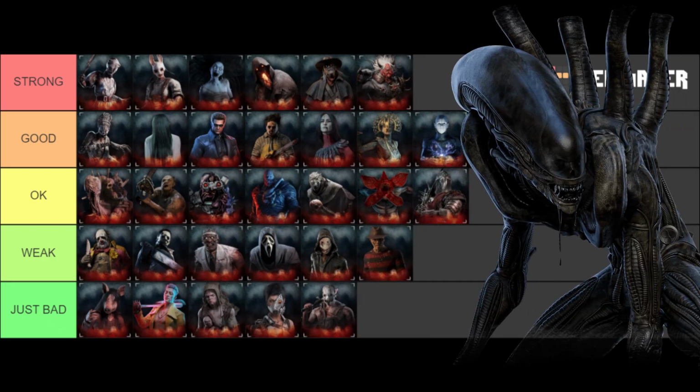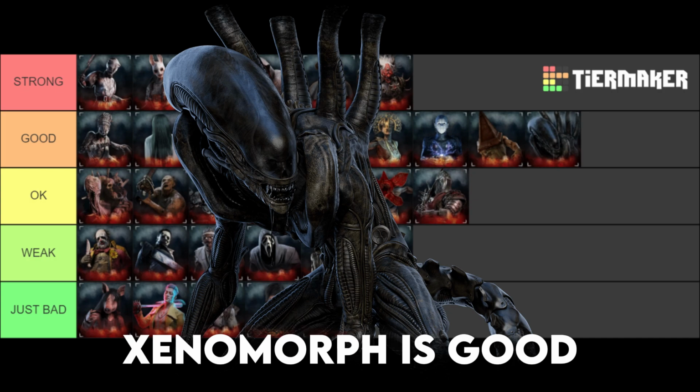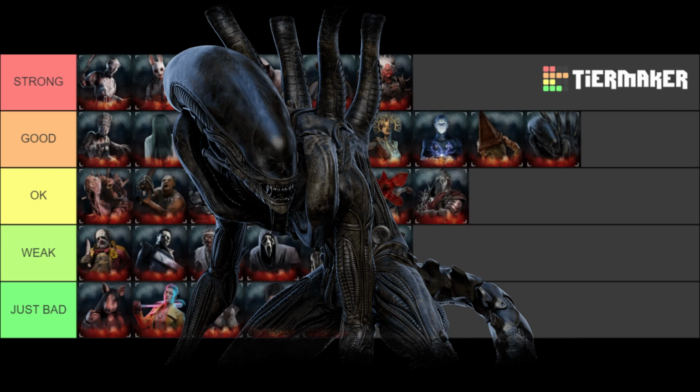And lastly, we have the most recent addition, the Xenomorph. Having good traversal using the tunnel system and a tail that can hit through pallets and windows, she is simply fun to use. Yes, the flame turrets do slow her down and take her out of the tail ability, but even considering that she is still a decent killer and goes, for now anyways, on the good killer tier.